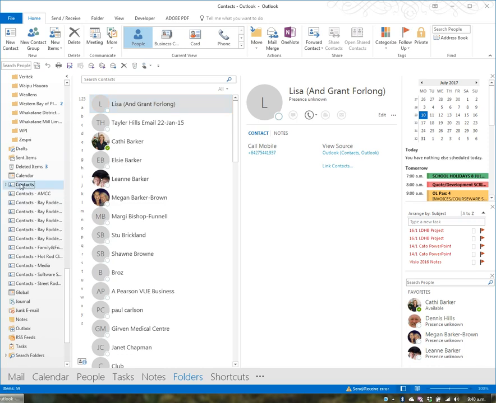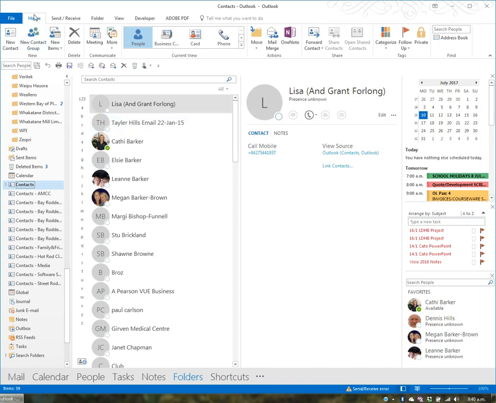Now you'll have at least one contacts folder, and what I'll be showing you is how you can create several if there's various groups of contacts that you regularly work with. But clicking on the contacts folder, I then have a particular view in that folder. And what I'm seeing here is the people's view, and it's these little circles and faces and so on.